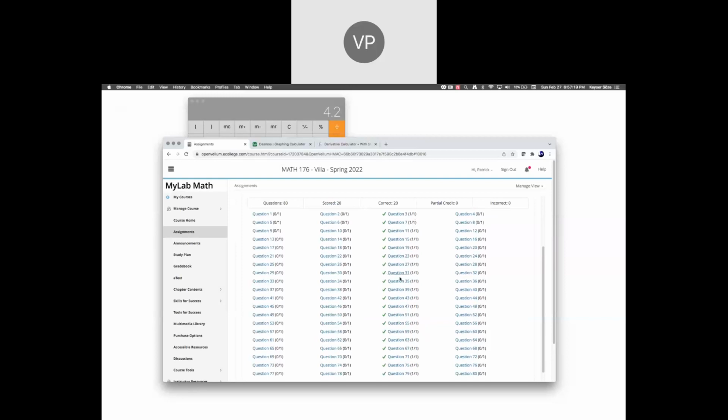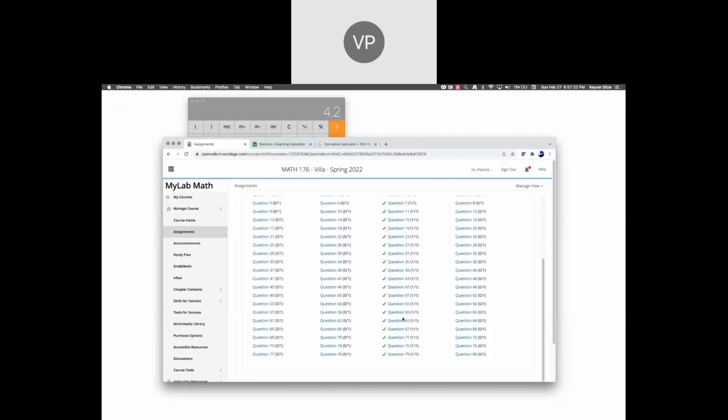So as you can tell, this homework is going to take a little bit longer. Mainly because there's more problems. Some of them take a few minutes. Some of them are very quick, but make sure you allot the appropriate time to do these because obviously you've got 80 of them to do here, so it's going to take a little bit longer.